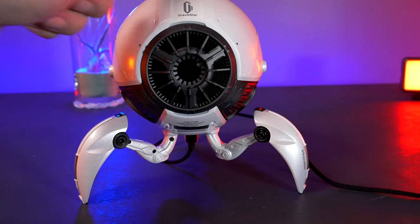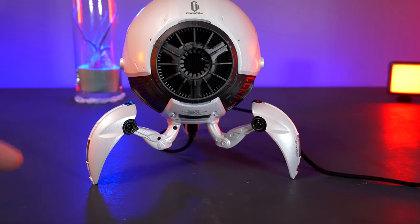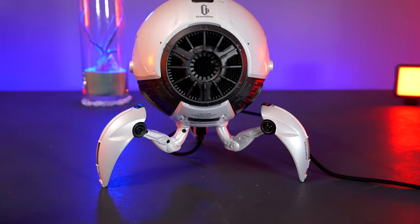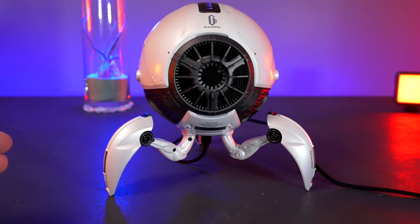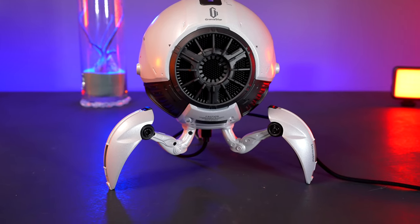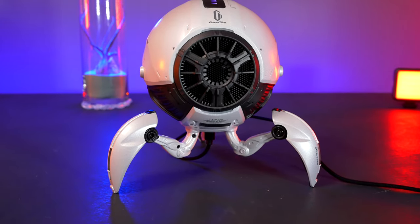All right, I think we need to go ahead and charge this thing up all the way. And then I'm gonna get out a recorder so you guys can hear maybe a little better. It's a little hard to translate how well this thing sounds, but from just initially listening here, it sounds really good. I can't imagine how nice it would be if you had two of these, stereo.